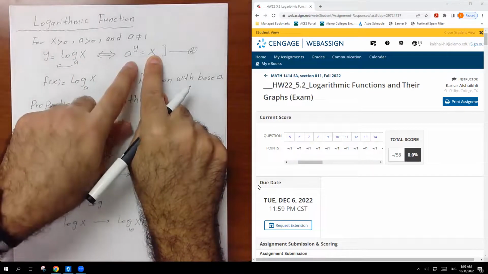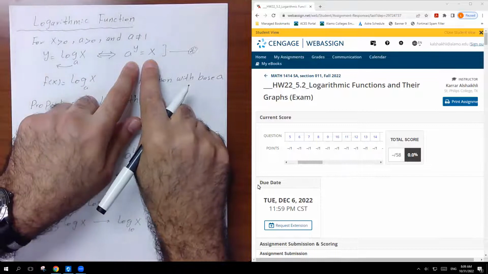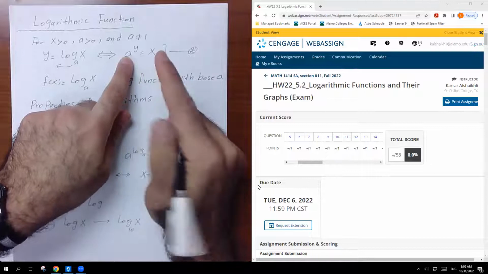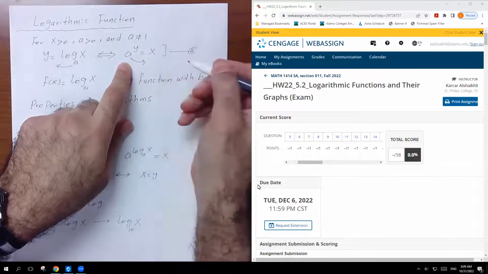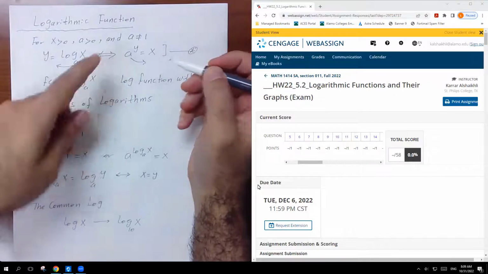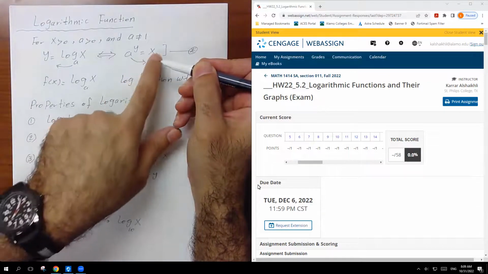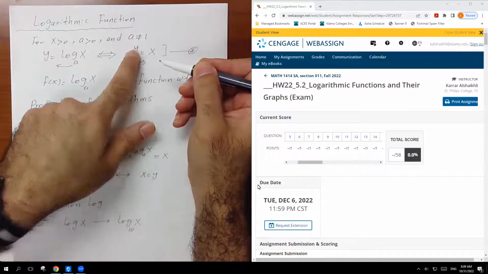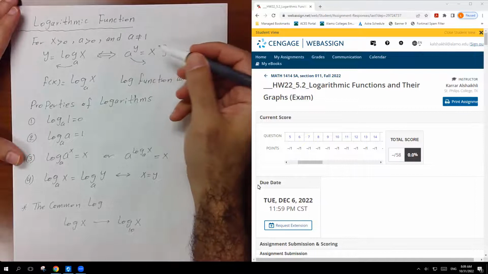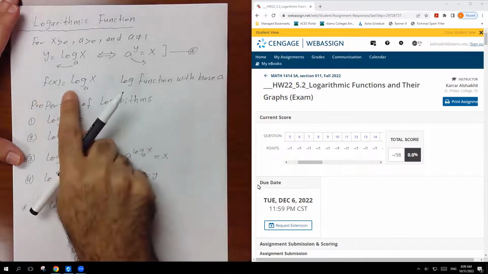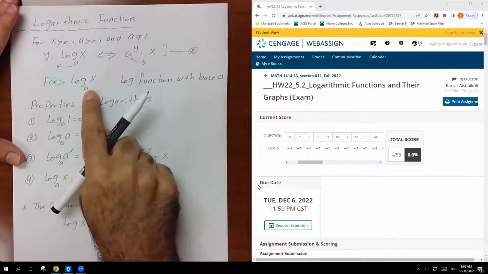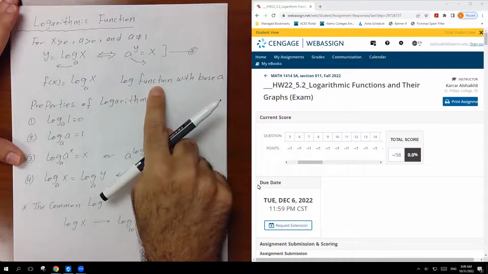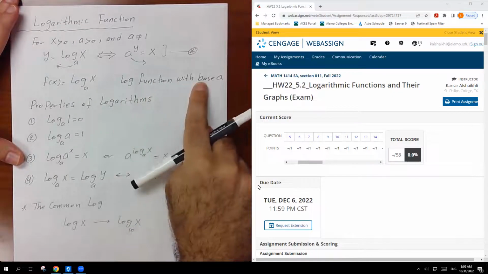And you're going to do the same thing if you have the exponential form and you need to write down the log form. You're just going to bring back the base and write down the log. So it's going to be log to the base a of x. The left here is going to be y as a number, not an exponent. We're going to check that when we do the examples. f of x, which is y, the same thing, log to the base a of x. That's how we're going to say it, the log function with the base a.